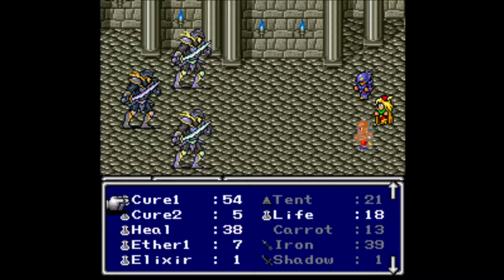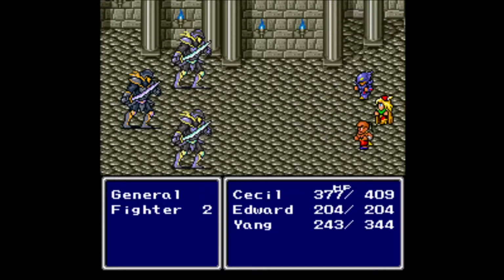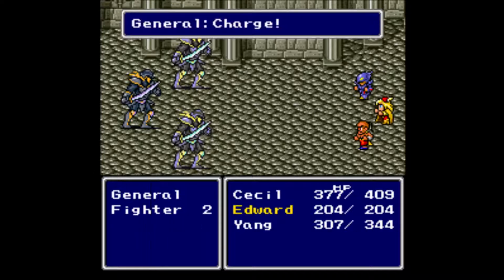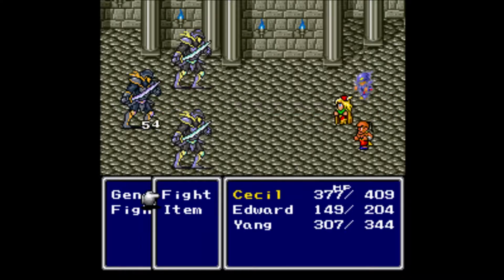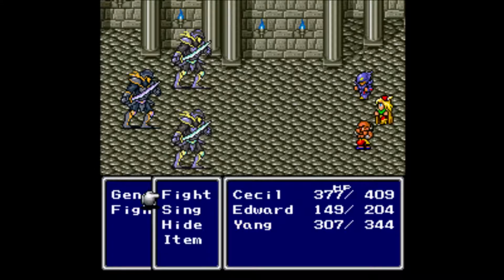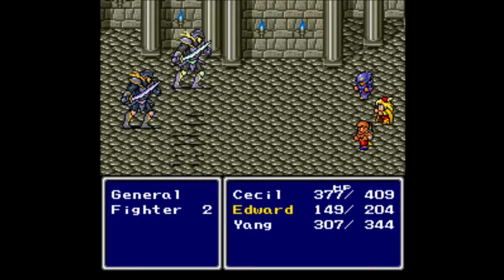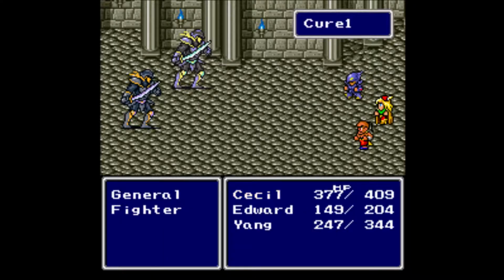Let's use a cure one on Yang. There we go, that's not too bad. Okay, maybe we just gotta kill the chump troops and let the general run for it. I think that might be what we're gonna do here. Instead of attempting to be cool. I'd rather not lose because we wanted to be cool. Oh my goodness gracious! Yang, stop taking it to the face.